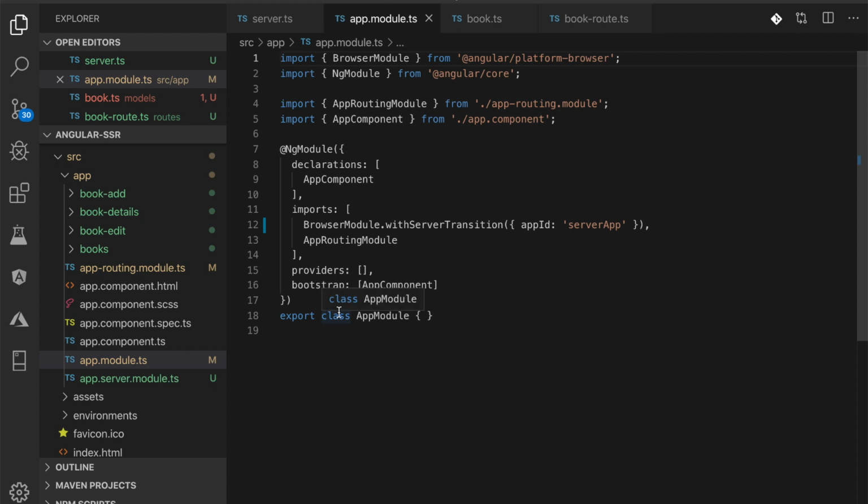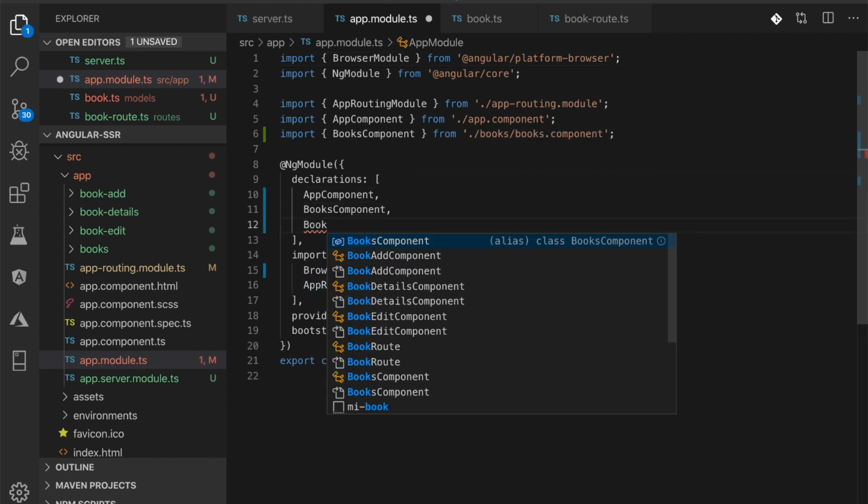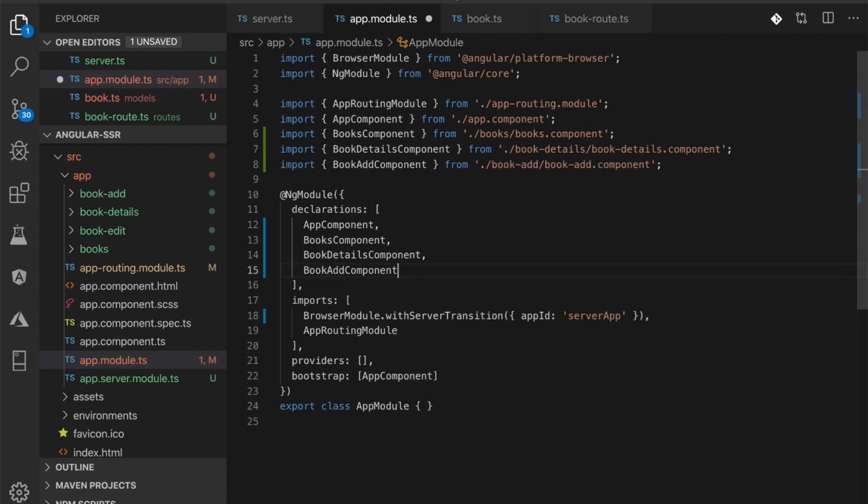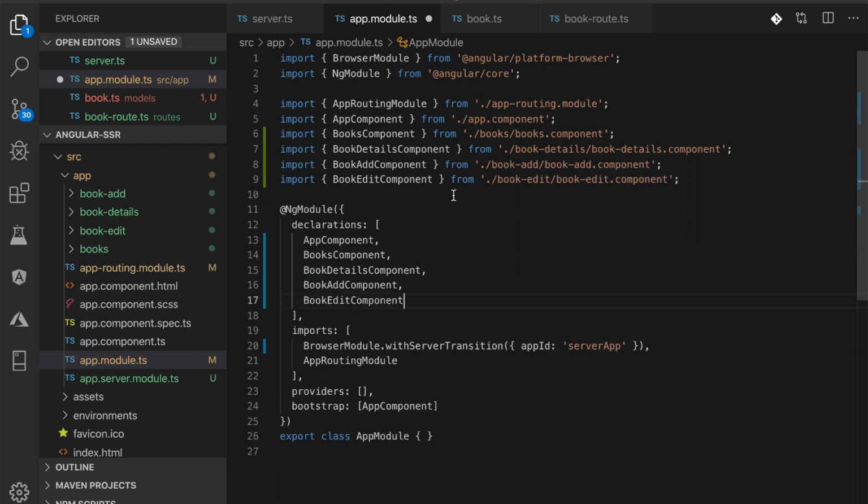Add these imports of the created Angular components to that file. In Visual Studio Code, imports will be automatically added after the components are added to the NgModule declarations.